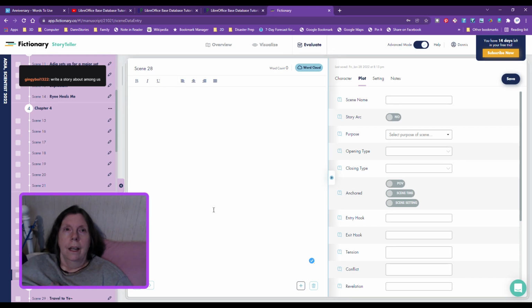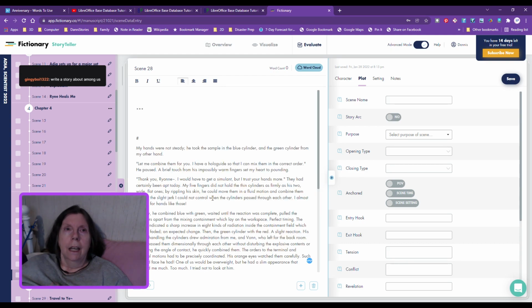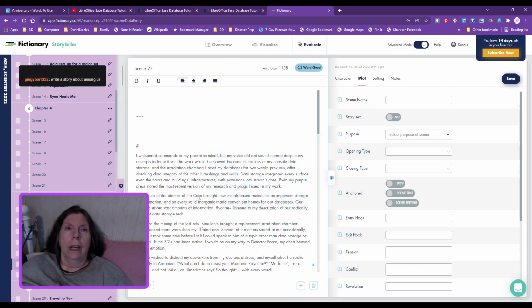Boink. Boink. And I'll put the spaces in here because once you finish in here, you can export it to your docx file, and your manuscript will be all put back together. So you want to make sure that you have actually put those marks so that they are uniform.